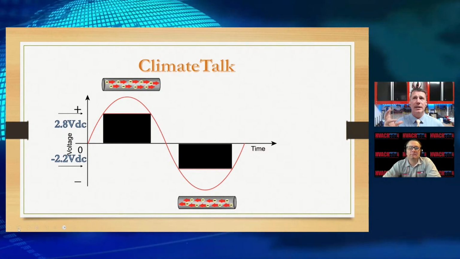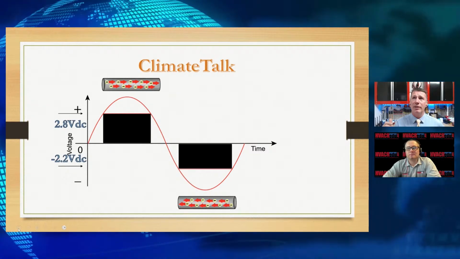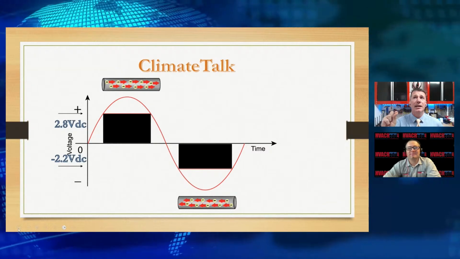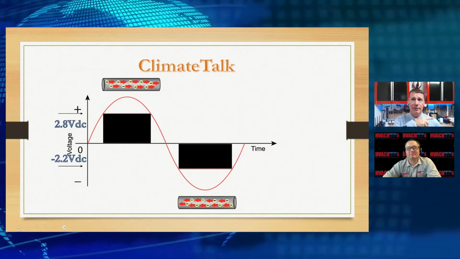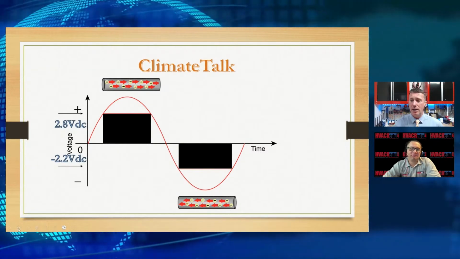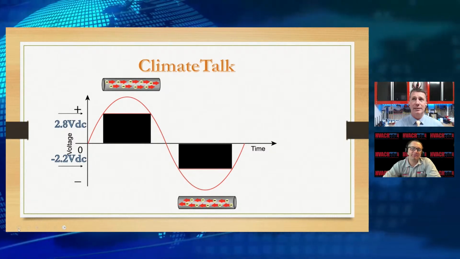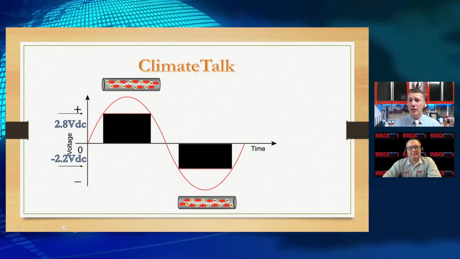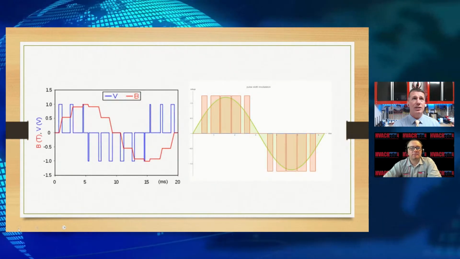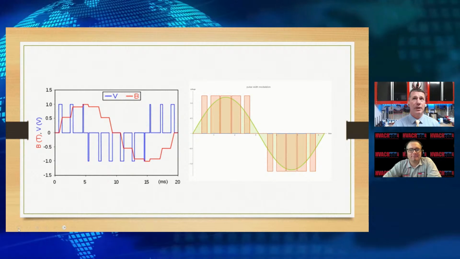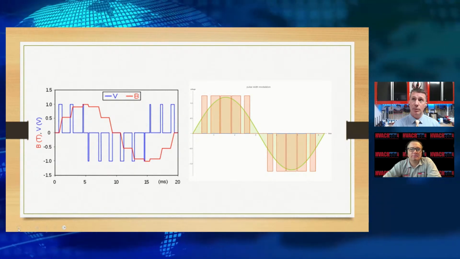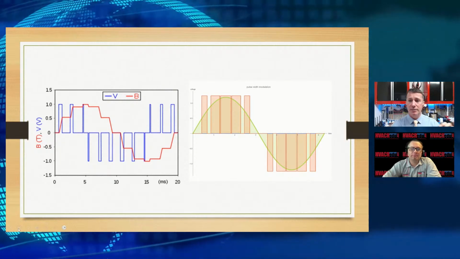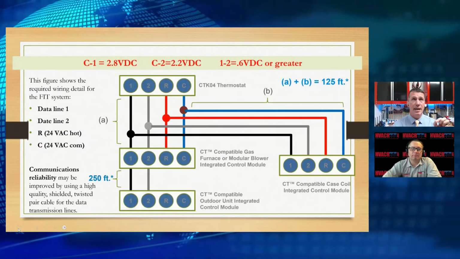About a year ago, I did a class with John Brown over at EWC where we went really deep into this. If you want to learn more about that, on this finished edited video, I'll make sure to put a reference to get back to that one so you can understand what that entire bandwidth looks like, how to set the bias, and if your bandwidth's not good, how you adjust that. But for today, we're not going to go that deep. I just want you to understand that when you're looking at that, we have those signals above ground and below ground in reference. Some positive, some that are actually negative.